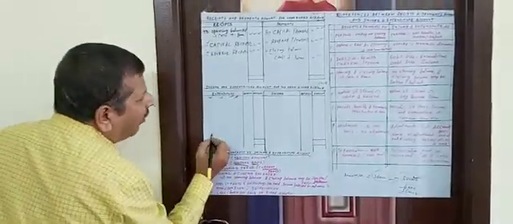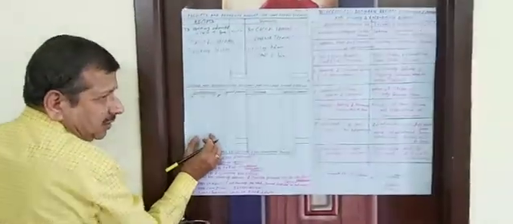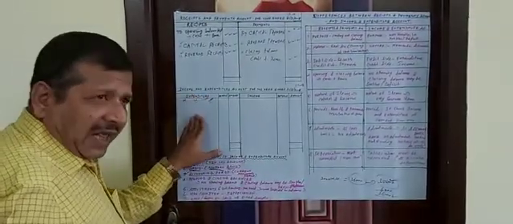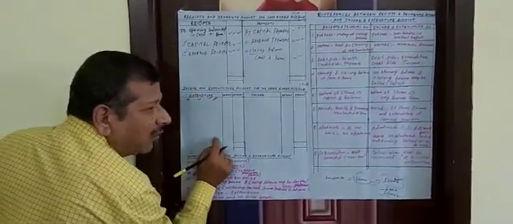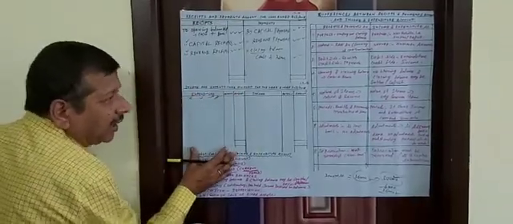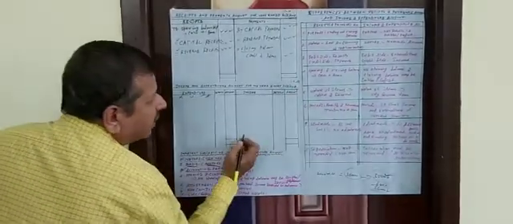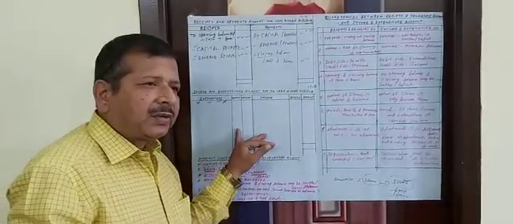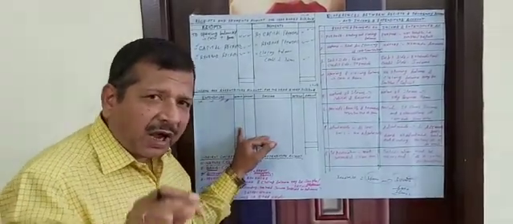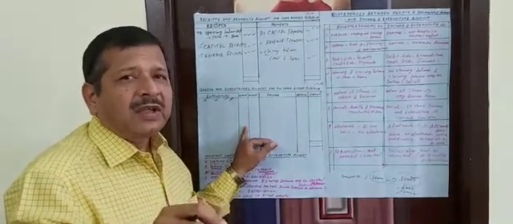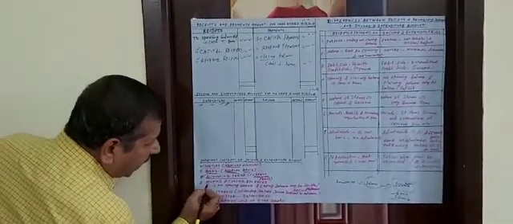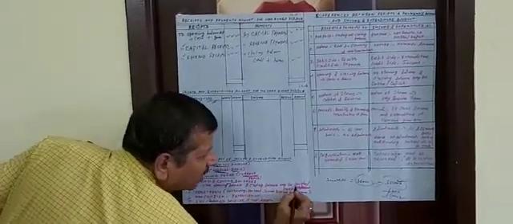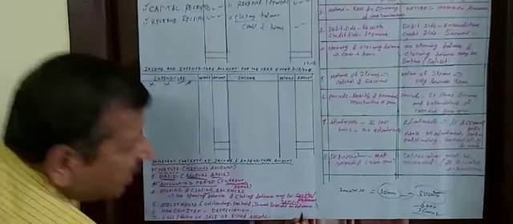That's why we have to use the word surplus. If income is more, 5 lakh, expenditure is less, 4 lakh, 1 lakh is a surplus. If expenditure is 5 lakh, income is 4 lakh, the difference is deficit. So we should not use the word profit or loss. Instead, we have to use the word surplus or deficit. Okay. That's why next, there is no opening balance and closing balance may be a surplus, may be a deficit.